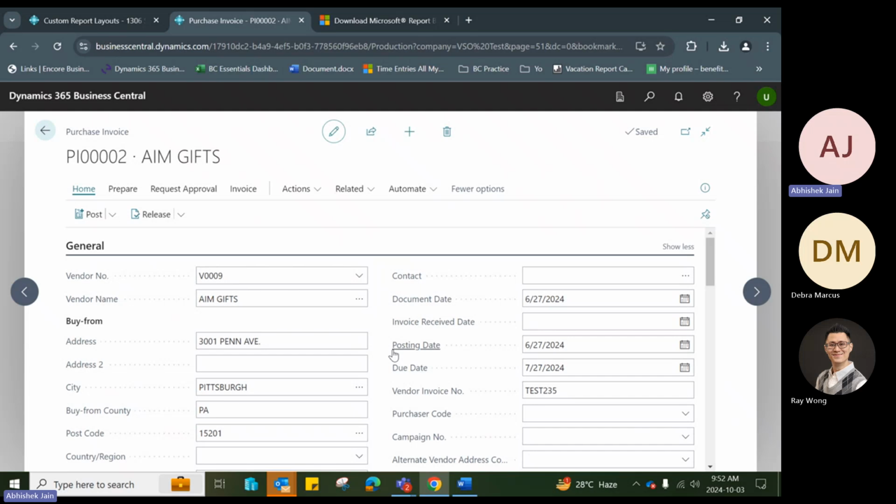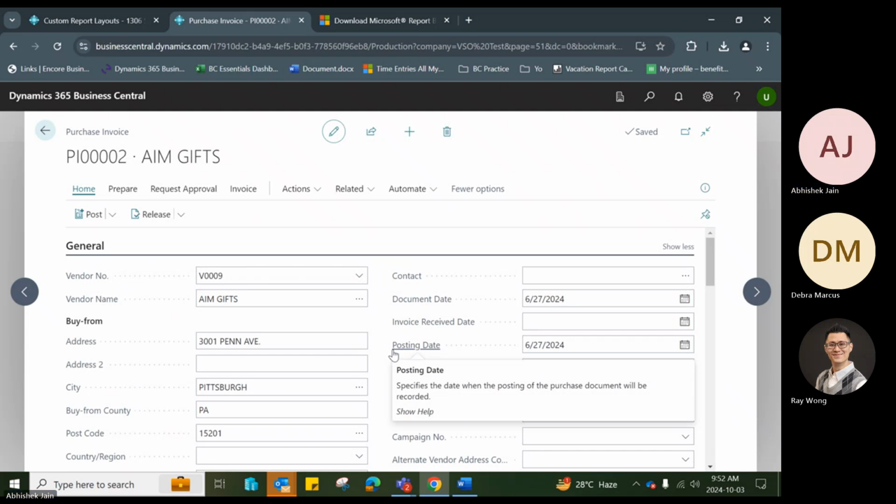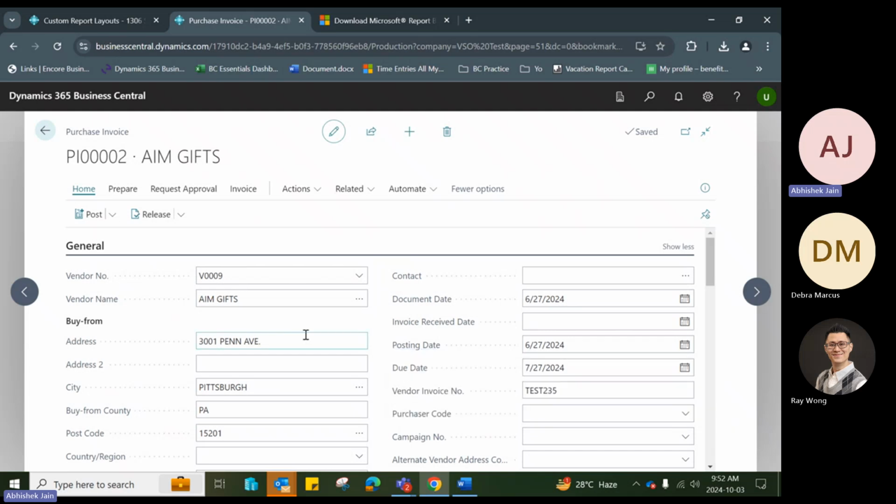Let me write this down. I'll find my email and then I'll send you the instructions. And then the easiest way to do this, since you want to do this for multiple vendors, right, I can send you an Excel file and you can just fill up that Excel file. It will be very straightforward. And then I can import the same Excel file in your Business Central. So automatically it will show up for those vendors. Okay, so I'll send you both the instructions, how we can do it one by one in Business Central and how we can actually do it through Excel file as well.